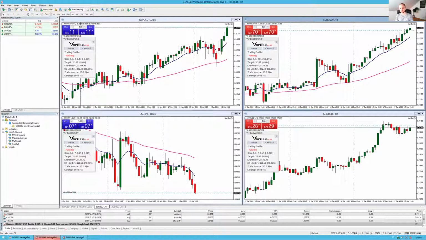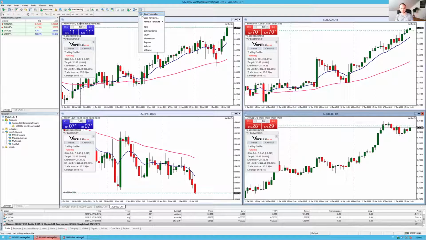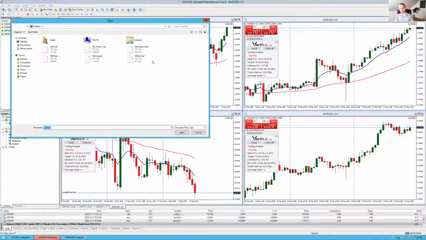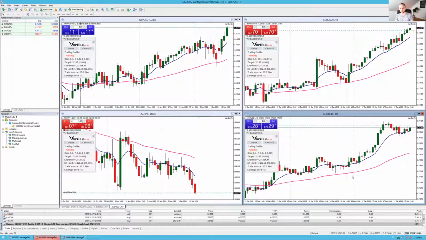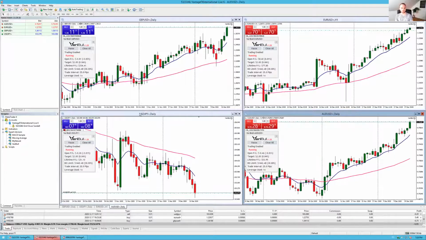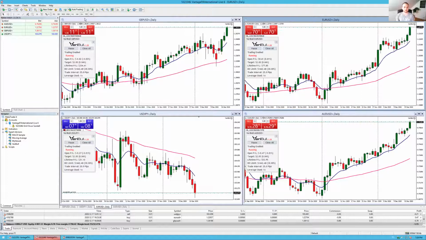It was correct. I would keep that as a long, and then the same for a VB short, and this is kind of obvious as well, at least on the 1 hour. That's also good to be sure on a daily. Of course, you can't save the time frame in a template. That's something you need to change yourself manually, if you want to. But you can change before you apply the template, right? Yeah, exactly.